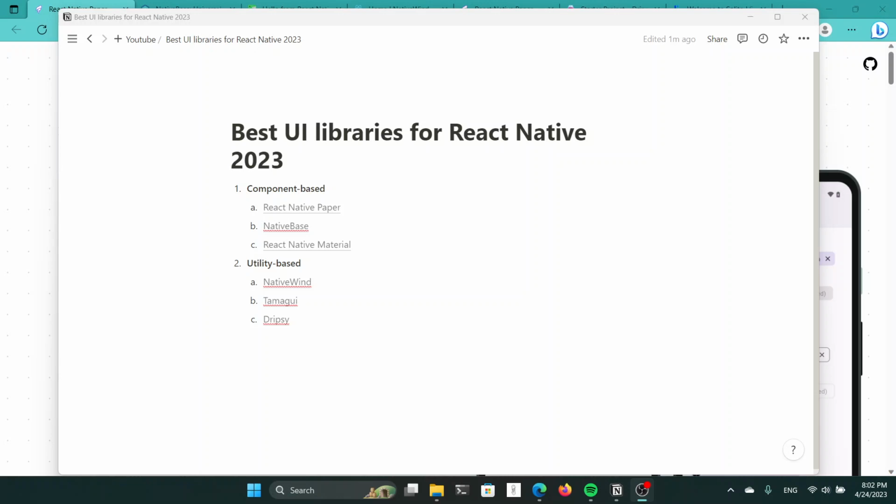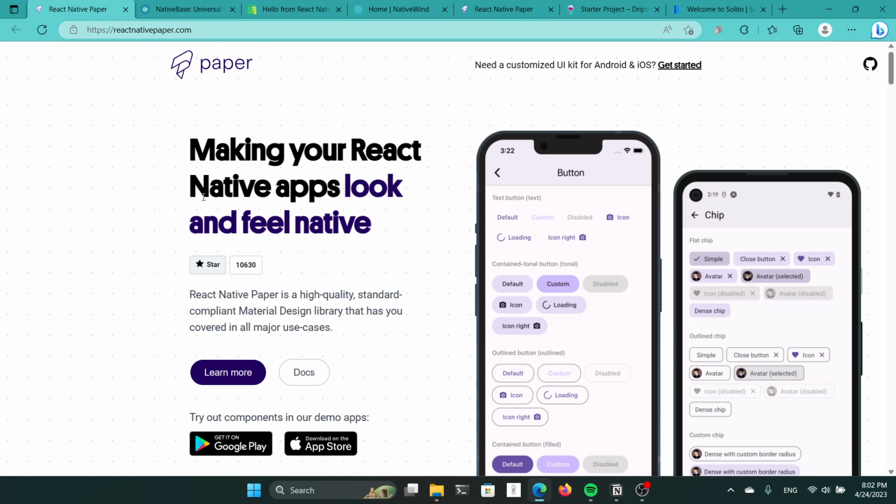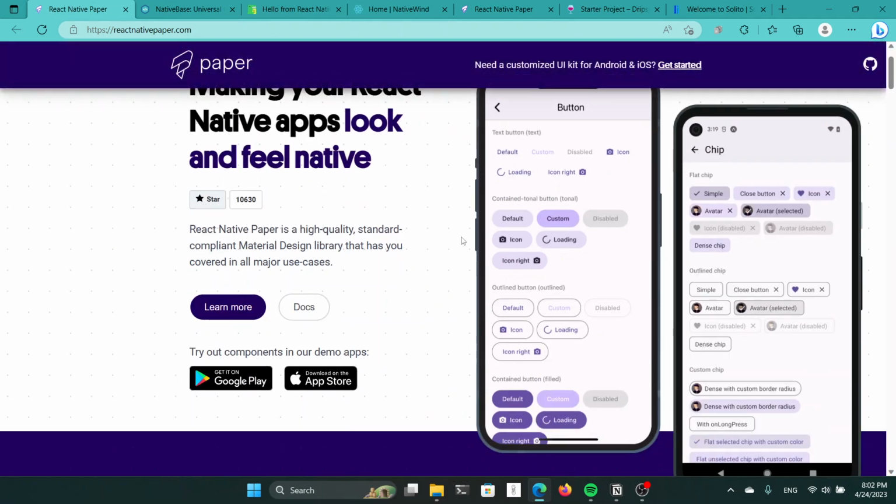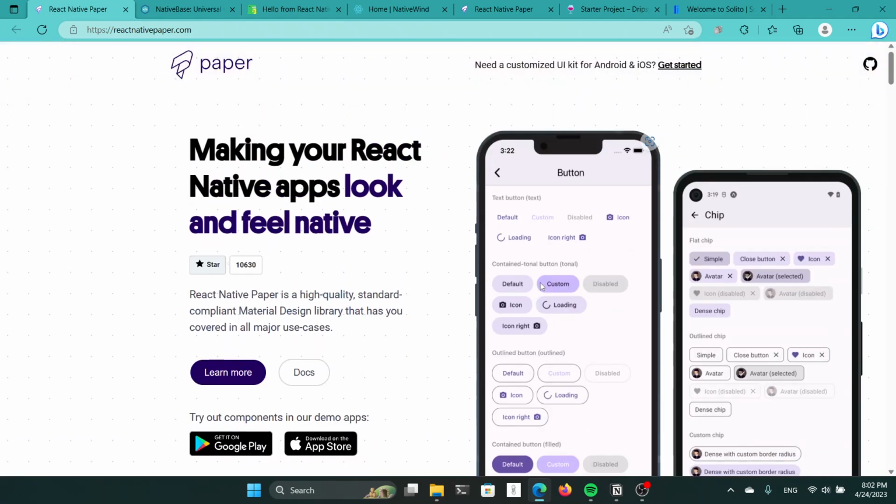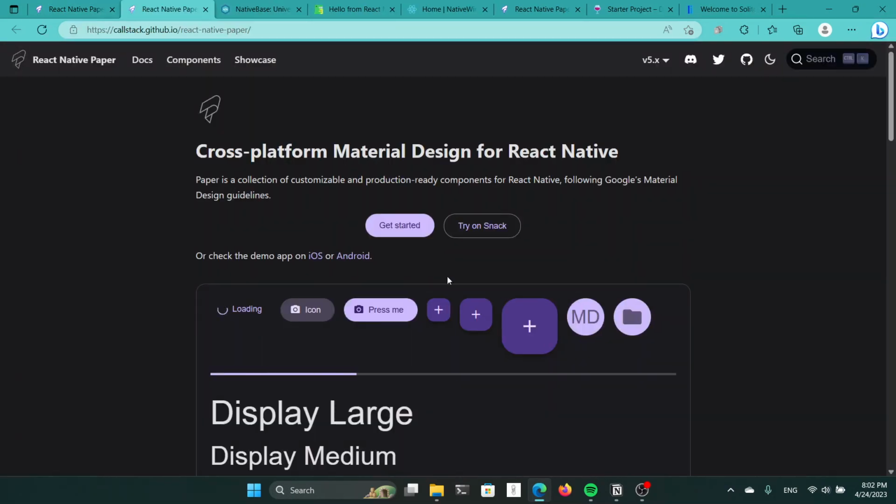So the first one from component based is a little bit older, but I still like it. React Native Paper library. It follows the material design, but it's not very strict about it. I like it so much. It looks nice.